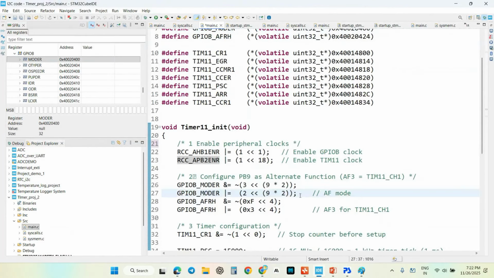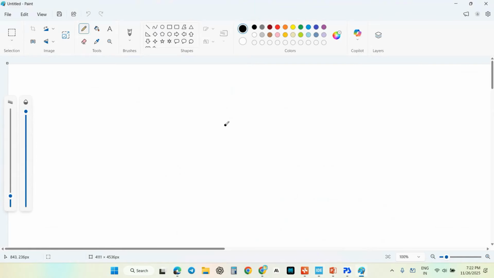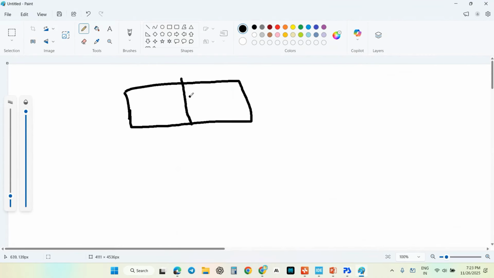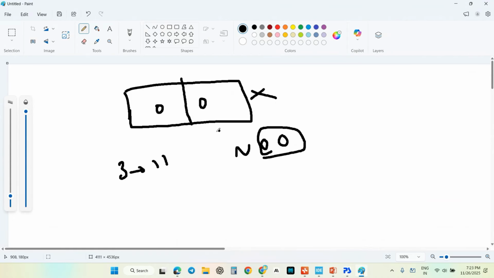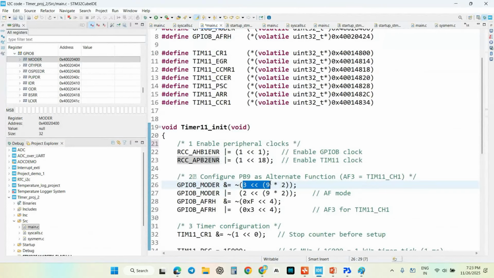Since it is a 2-bit mode, first of all, you reset the bit. In this reset, you take the value 3. Since every MODER pin has 2 bits, I'm just taking a 3. The 3 holds the high value of 1, so I apply the NOT operator. With the help of this NOT operator, it becomes 0. So I clear out the bits located at this position, and I'm shifting the bit up to 18 times.